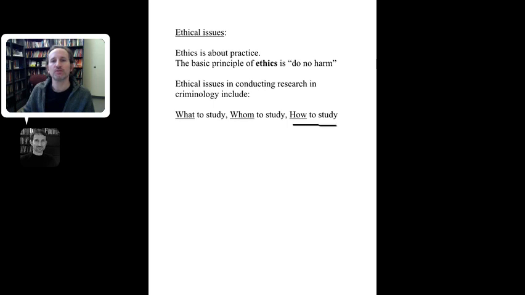So you could say that involves how to study people. What are some of the procedures? Whom can you study? Juveniles, for example, do they deserve special protection because they may not necessarily know as much as an adult? With, for example, developmentally disabled people, would you have a different set of ethical constraints that you might need to look into and think about in order to truly know that people are informed about what your research is going to concern? And finally, what can you study?